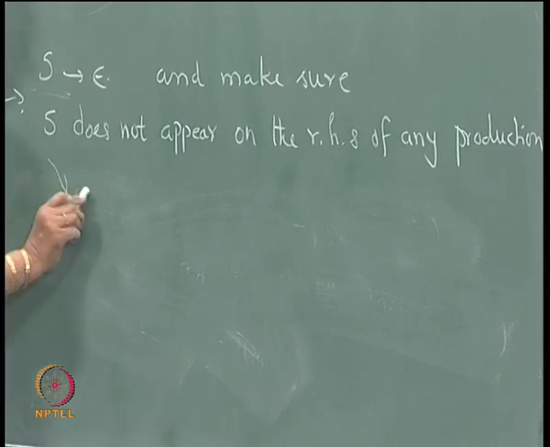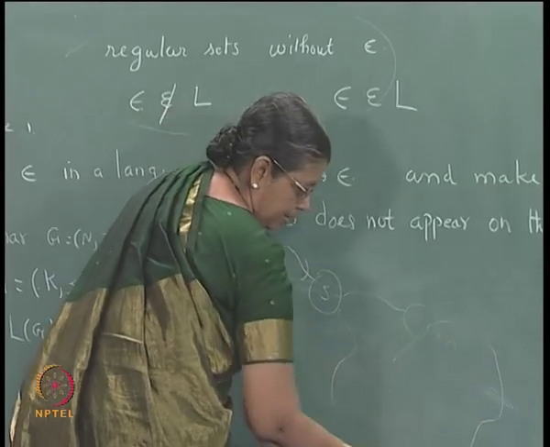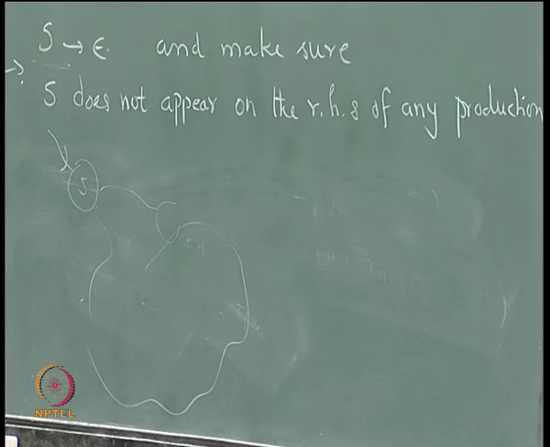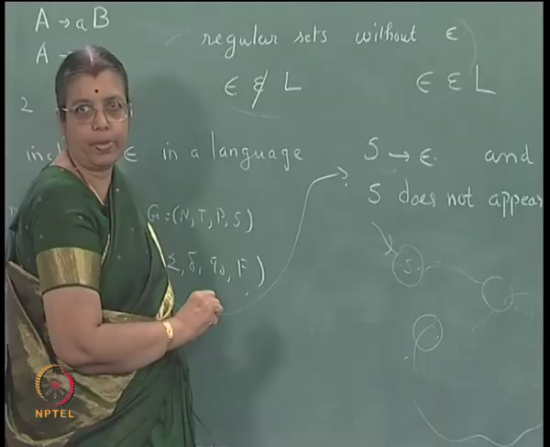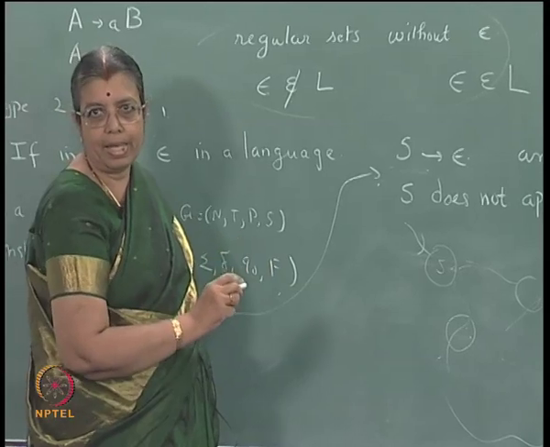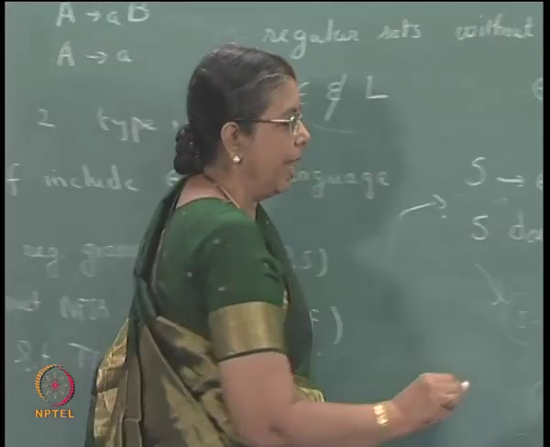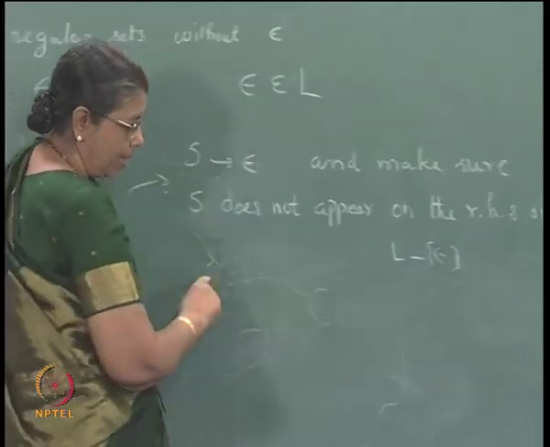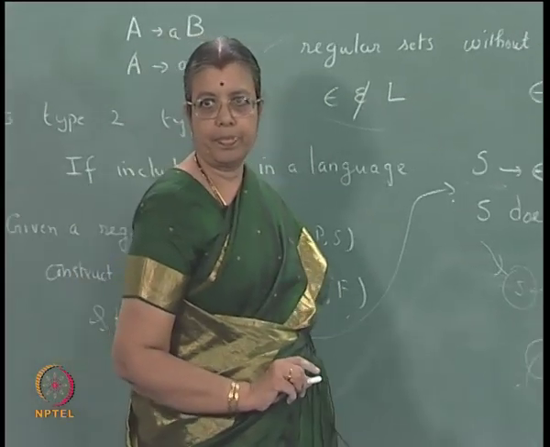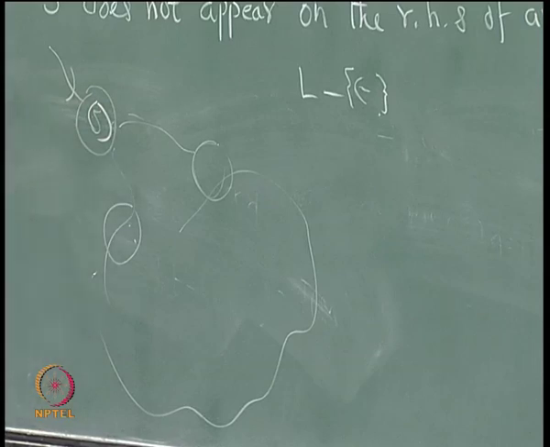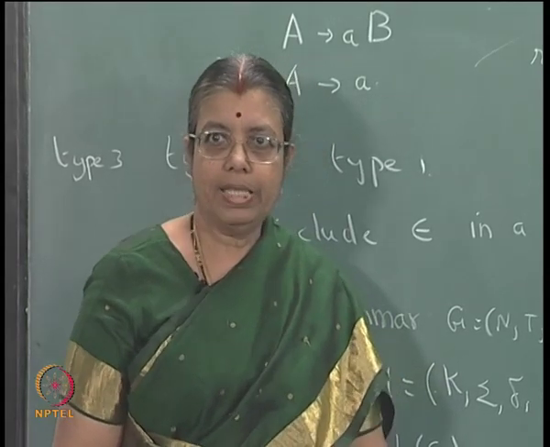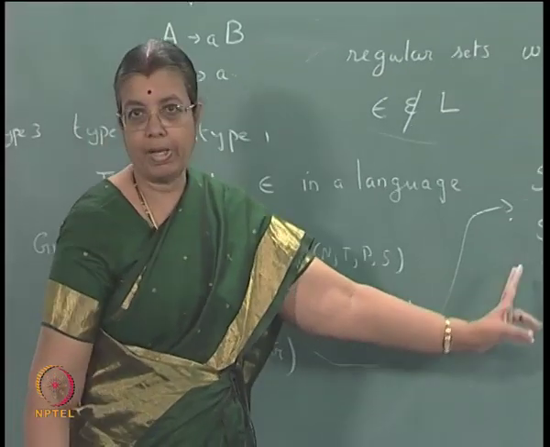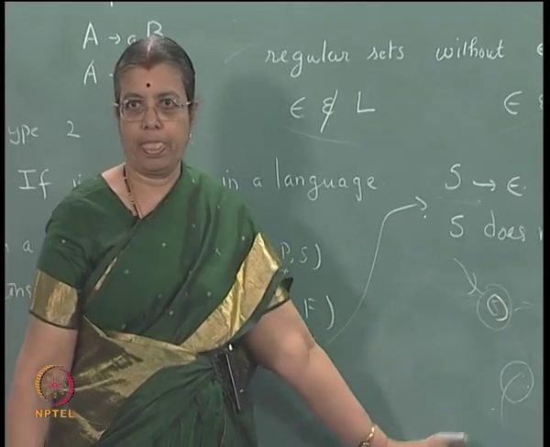So, the diagram which you construct will be something like this. In this case, if you want to accept from here, you will go to some other state, but you will not come back to S, is it not? You will not come back to S. The reason is S does not occur on the right hand side of any production. So, any string in L minus epsilon if you take, that will be accepted the usual way you construct. For epsilon, make the initial state a final state, so epsilon will be accepted. This does not affect the other portion, because you do not come back to S.